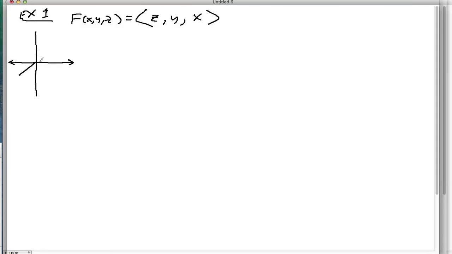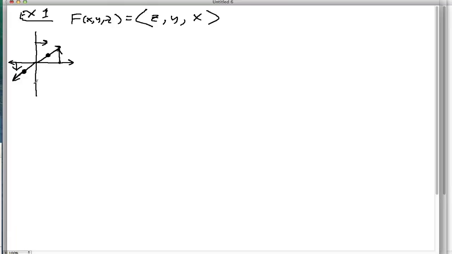So here's our x, y, and z coordinates. When we're at the point 1, 0, 0, the x value then creates, that's 1. The other ones are 0, so we just get a vector pointing straight up. But if we go to the z-axis, we go out one unit, we get a vector pointing that way. If we go out the y-axis, we get a vector going that way and that way. And if we go out on the other side of the x-axis, it goes that way.